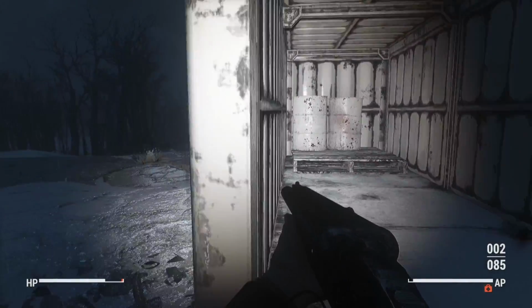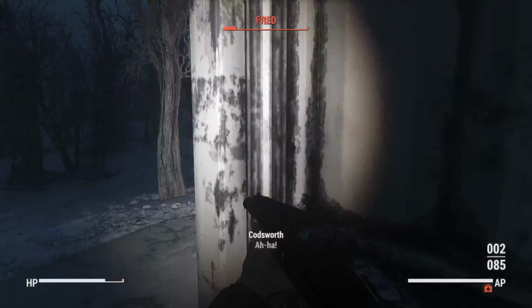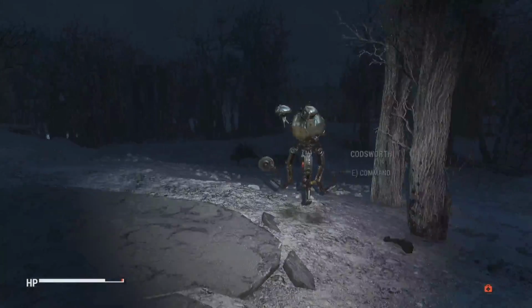Flank him. He's out. He's low, Codsworth. Get him! They were tough!